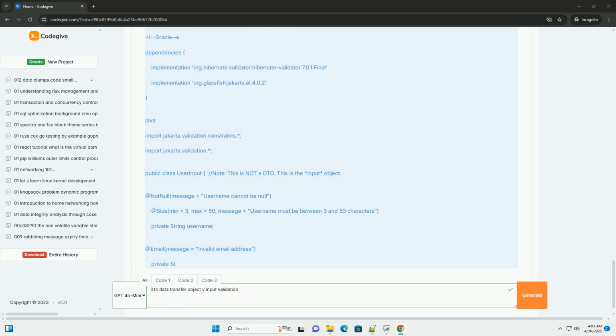Serialization/deserialization. DTOs are designed to be easily serializable, for example to JSON or XML, and deserializable, making them ideal for transferring data over the network. Security. DTOs can be tailored to expose only the necessary data, preventing sensitive information from being inadvertently leaked to the client. 1.2. Characteristics of a DTO.